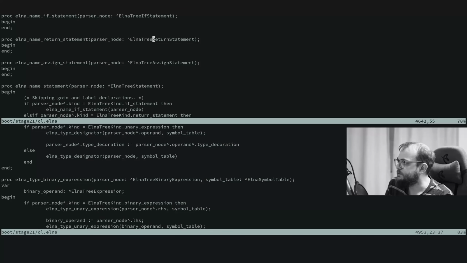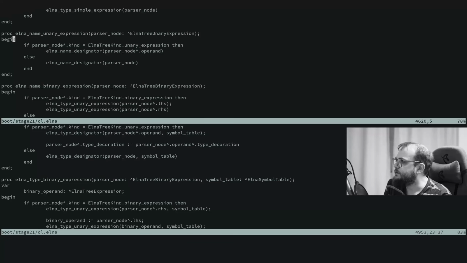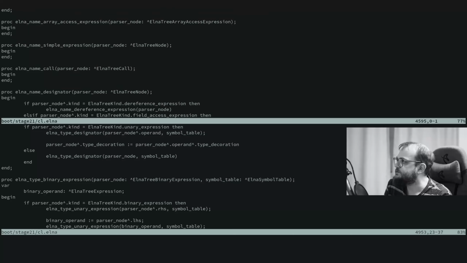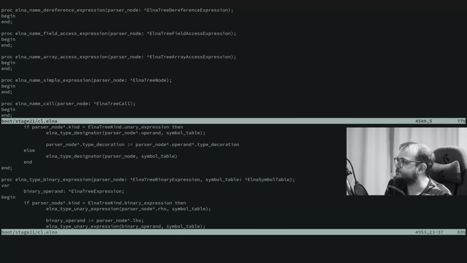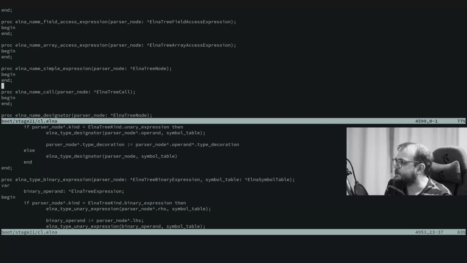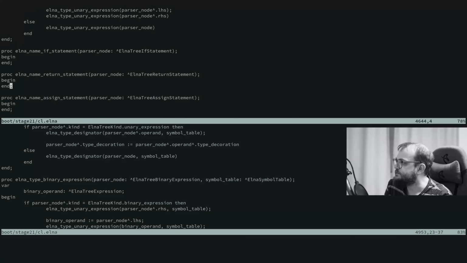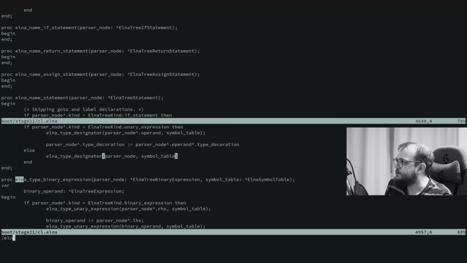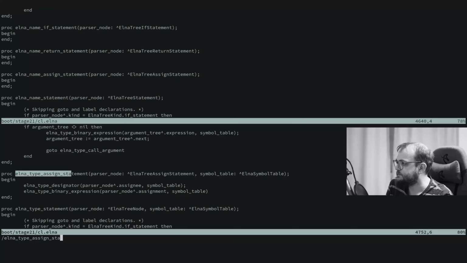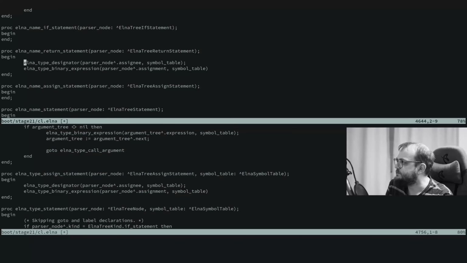So now I can visit the statements. I also have empty expressions. Yeah, let us begin with the statements. So ELNA type assign statement. It will be pretty much the same here, so we just visit the left side of the assignment and the right side.